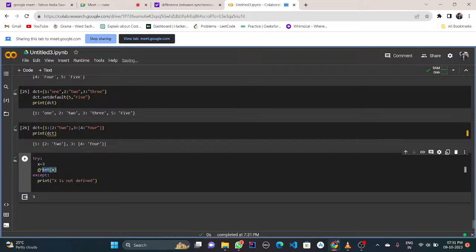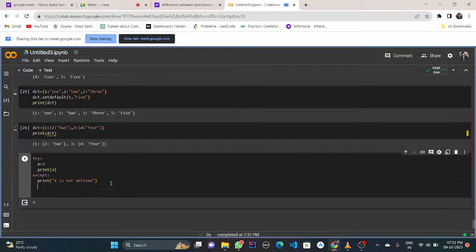Then control won't go to the except. Here I don't have any error, that's why control won't go to the except. In case I have any error, at that situation, control goes to the except, and the except block will handle that error and print the output.